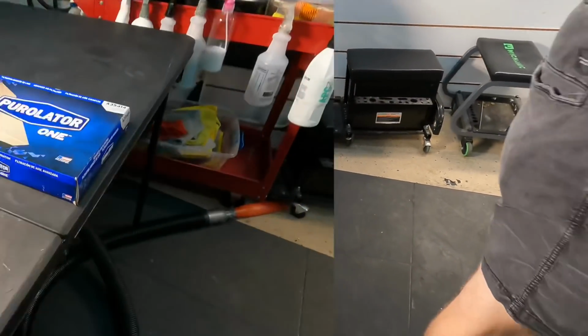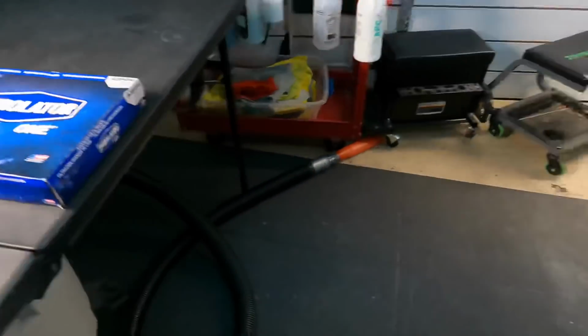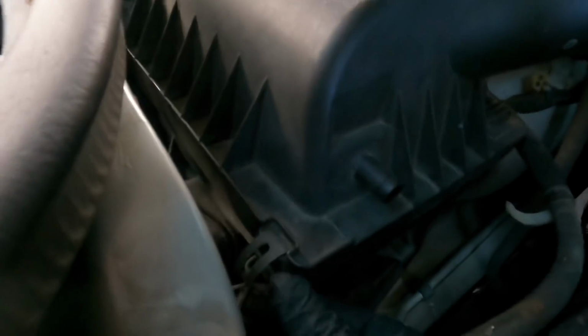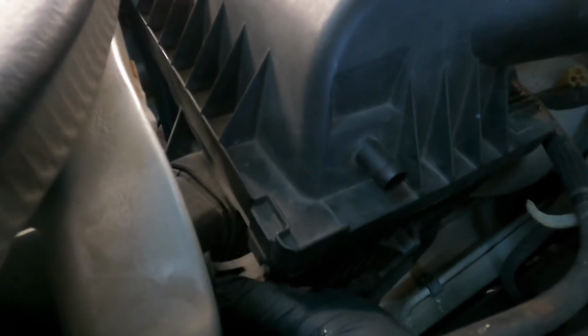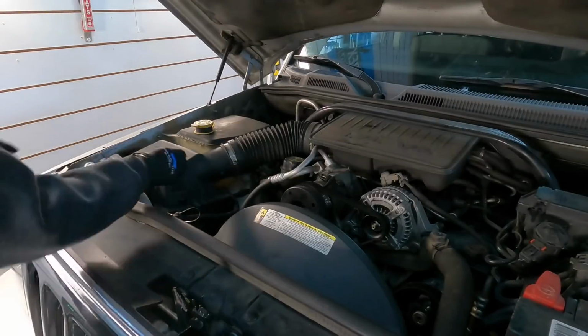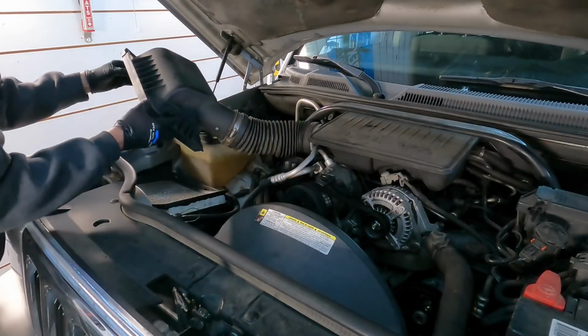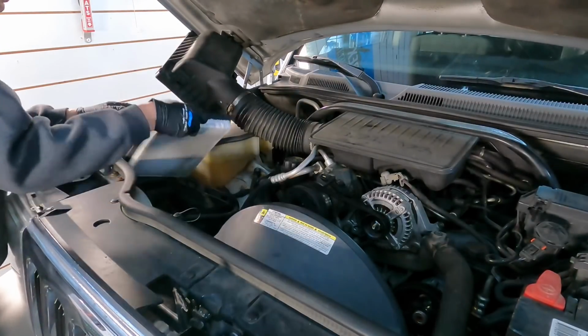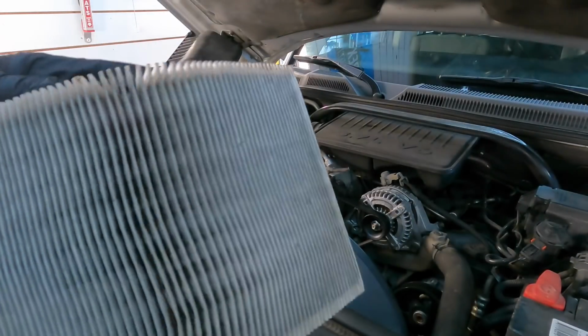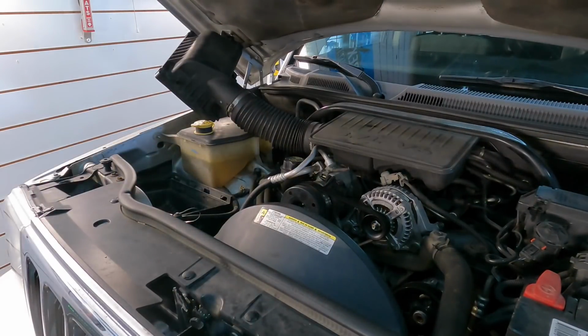The sticker on the windshield showed 2021, so that was just last year, but who knows how many miles were piled on since then. We also want to change the air filter, and we're going to pop off 2 clips. Piece of cake, we'll get those changed out. That may not look too terrible, but when you put it next to the new one, you can see it's going to be able to breathe a lot easier now.